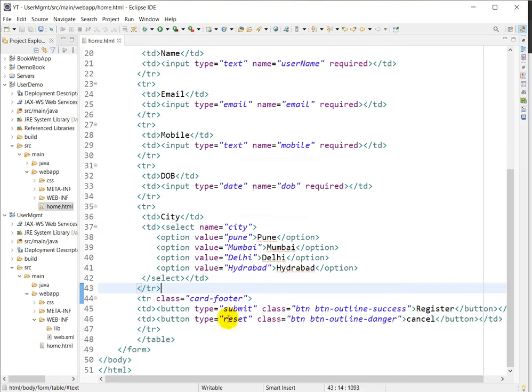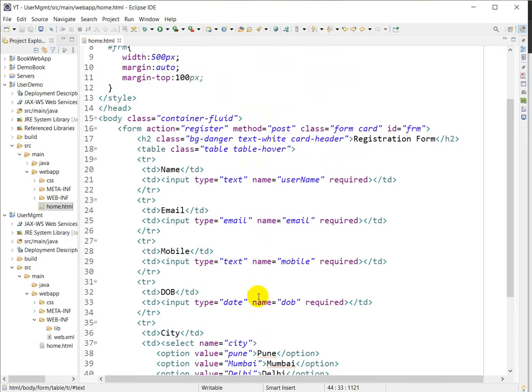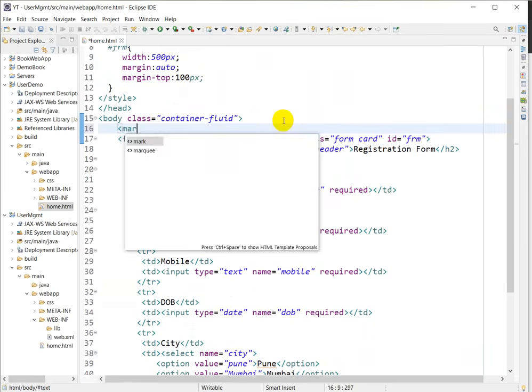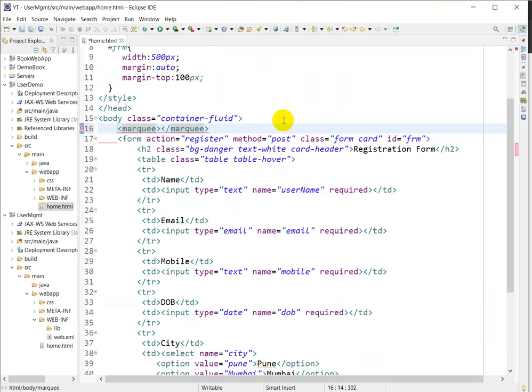Now here I want a marquee tag, MARQUEE, and here we'll put register form, and here we'll take class as text-primary.